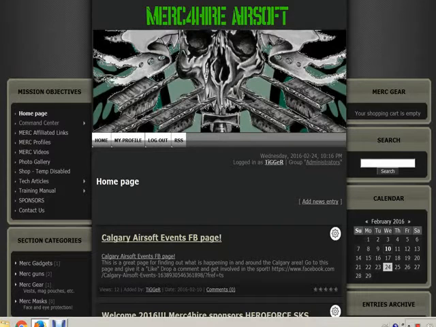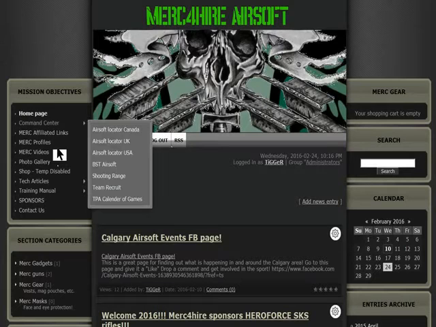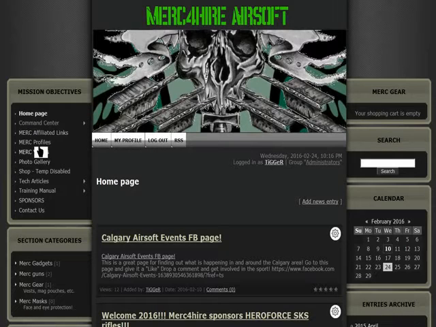Welcome to the new Merc for Hire Airsoft page. Today I'm going to be showing you how to create a Merc profile. It's actually very easy. Before I get started, I'd like to show you my profile and explain how it works, so you can create your own and go from there. You simply click on the Merc profile.